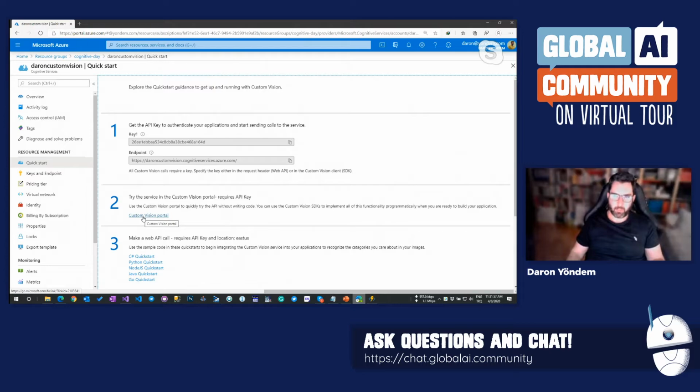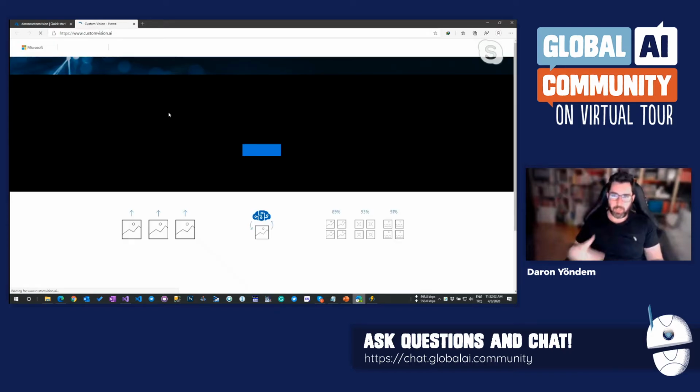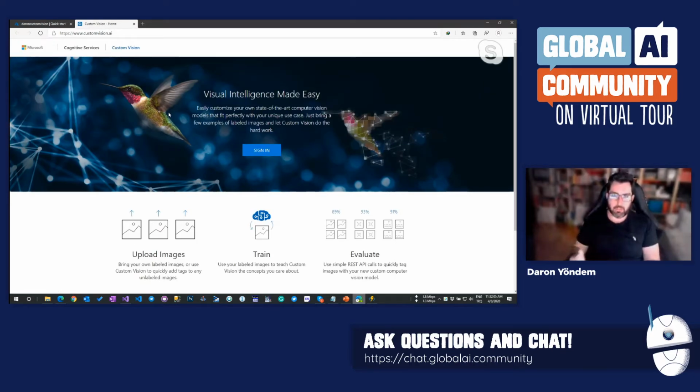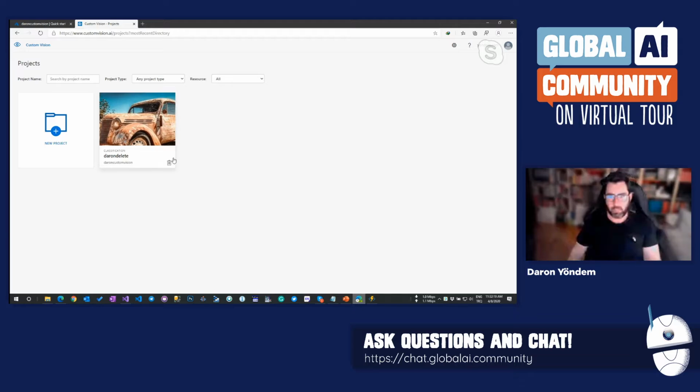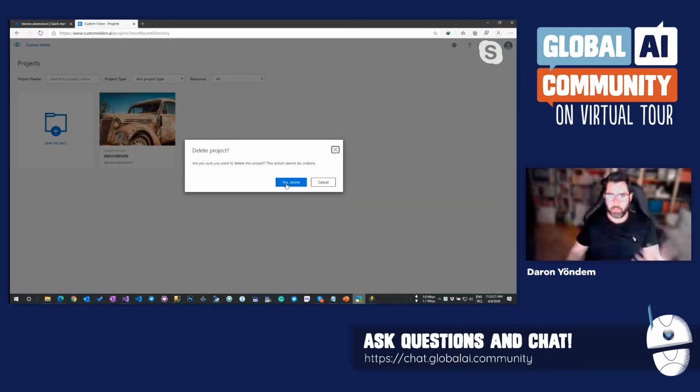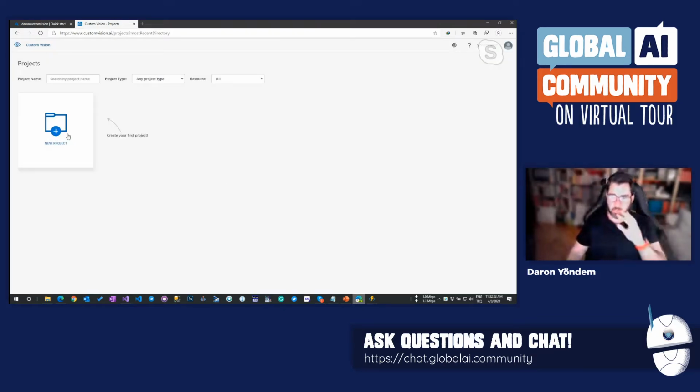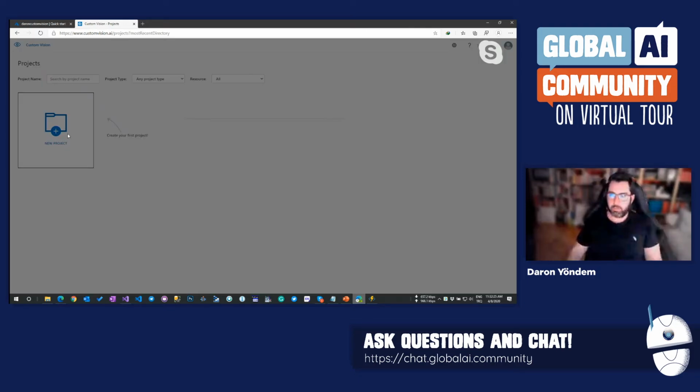The custom vision portal actually uses custom vision service APIs. So whatever you see in this portal is something that you can build by talking to the custom vision service APIs. This is just kind of a demo website that you can use, but consider this as a client for the service, right? Whatever you see operationally here on this website is things that you can do from a mobile client, from a website that you build. So there are APIs that are exposed that do everything in this website.